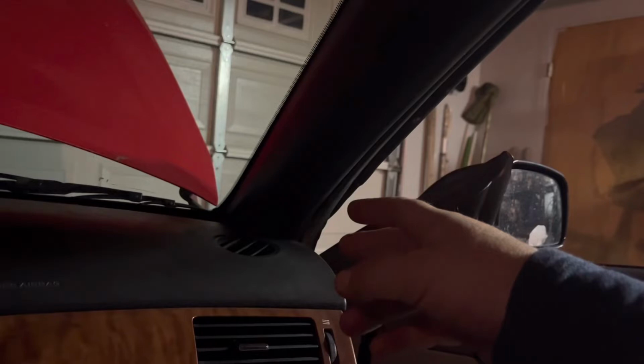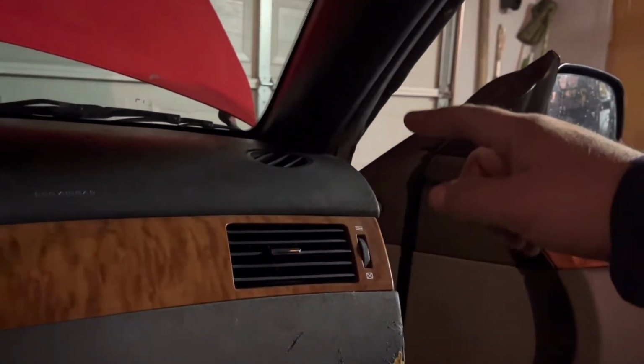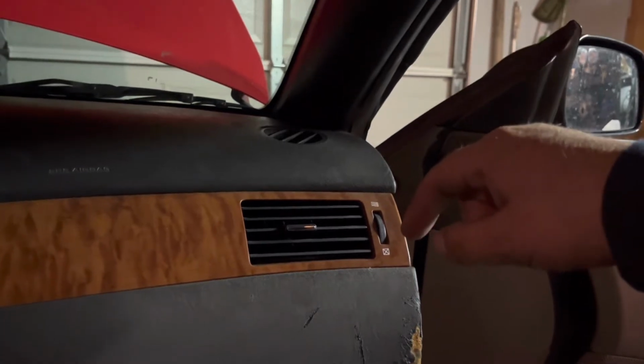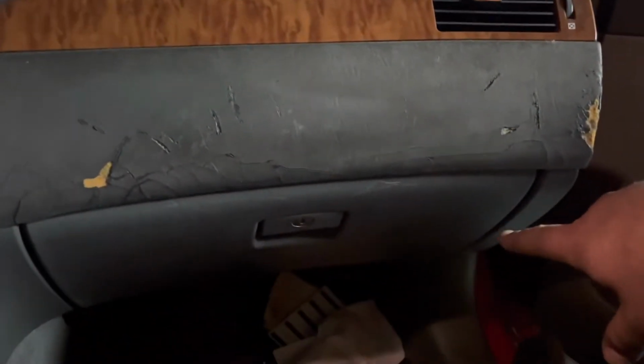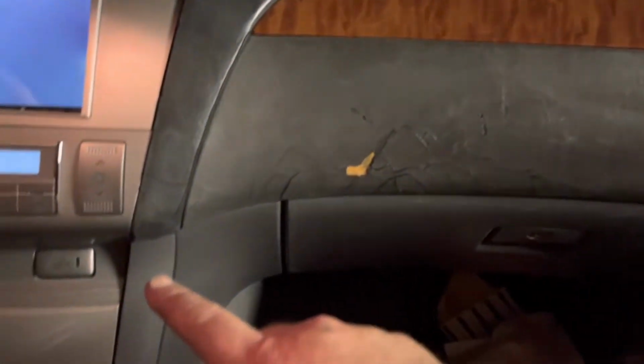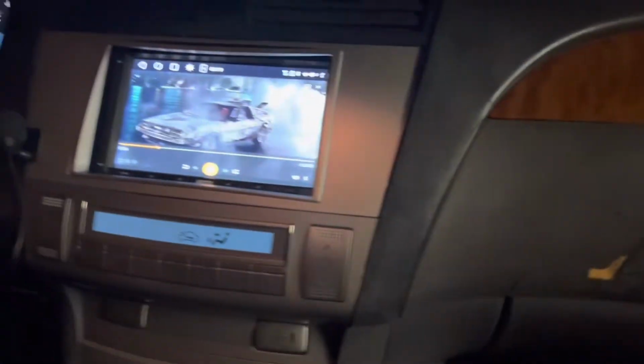Runs all the way down here. You can pop these out. I highly recommend using the plastic tools that are below this video. And then I ran that sucker down. I fished it with a close line hook, fished it through, and then fished it that way. And for the back one, I fished it from down here all the way along the side through here into the side of where that speaker's at back there, all the way to the back.